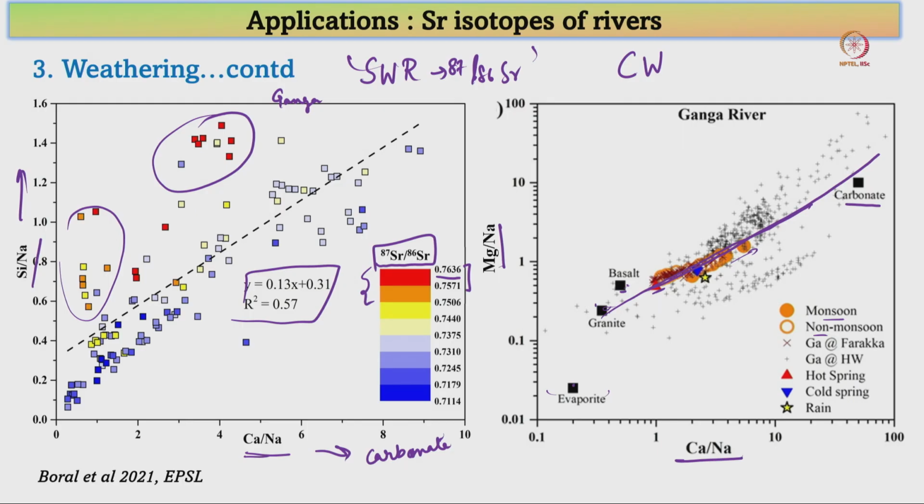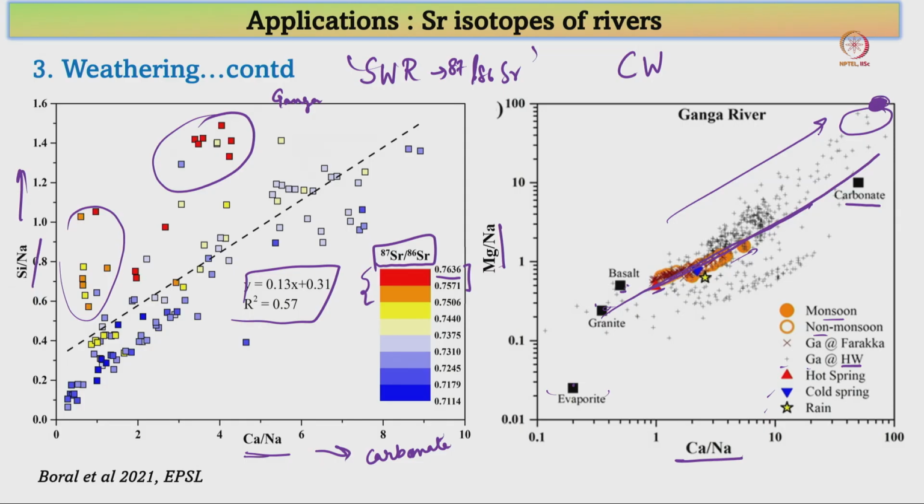Okay. Now, plus signs, as you will see, is the major data here. These plus signs are the Ganga from the Himalayan region. Okay. The Ganga from the headwater region, that is when it is flowing through the Himalayas. And as you can see here, it shows that the carbonate that it is flowing through can have very high values. It is having very high calcium by sodium and magnesium by sodium values. Okay. So, our carbonate end member can actually be sitting here. Along with that some other values have also been plotted, such as hot springs, cold springs and rain values. Okay. It shows how the river values are changing with season and with the spatial scale.